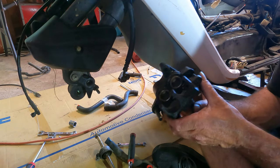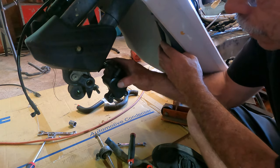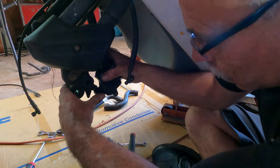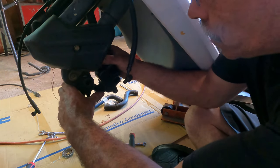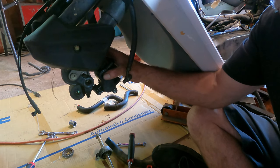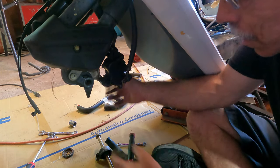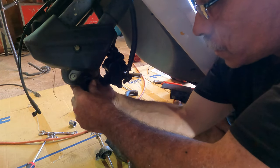So now we're gonna install this onto this bracket. Okay. Make sure your caliper moves back and forth like this. Okay. Now we're going to, this goes on the other side of this piece here.